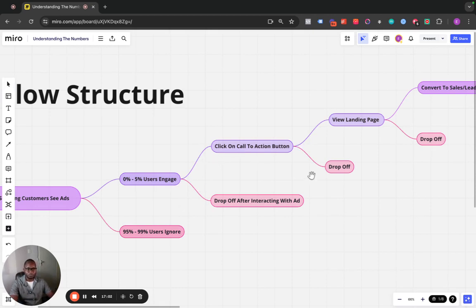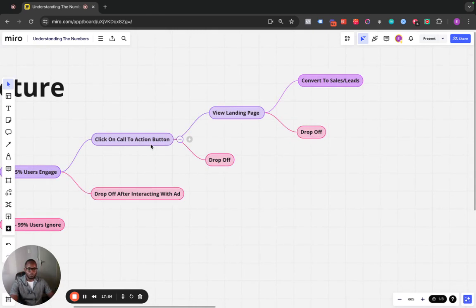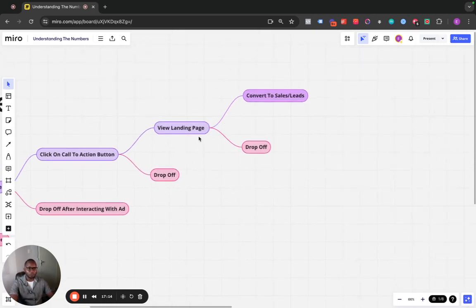It's not convincing them. If they are clicking on the call to action button but they're not landing, then you want to look at, okay, is there something wrong with the page loading speed, with what the experience is on the page? But if they are landing on the page but they're not converting, then you know that you need to look at the landing page itself, and try to come up with different ways of communicating to encourage users to actually come across.